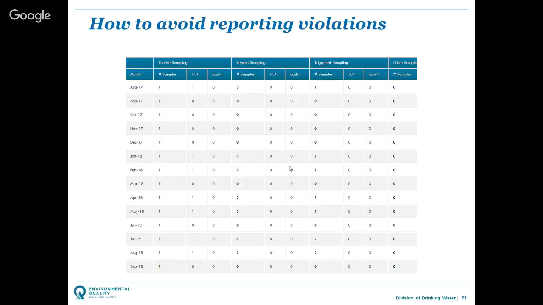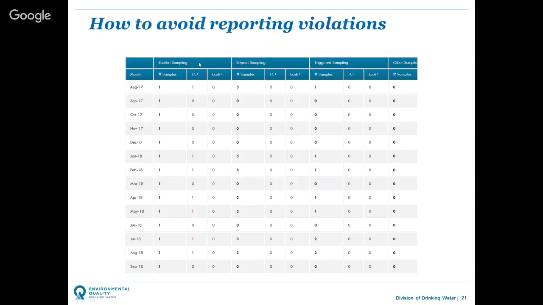This is the bacteria report I talked about earlier on WaterLink. It's one that definitely confused me when I started at drinking water. So if you look at it and it's confusing to you, don't feel scared about that. It is a little hard to understand what's going on there. But essentially what you're looking at is this first column is all your routine samples. And you can see the number of samples we've received here, and if they were positive here.